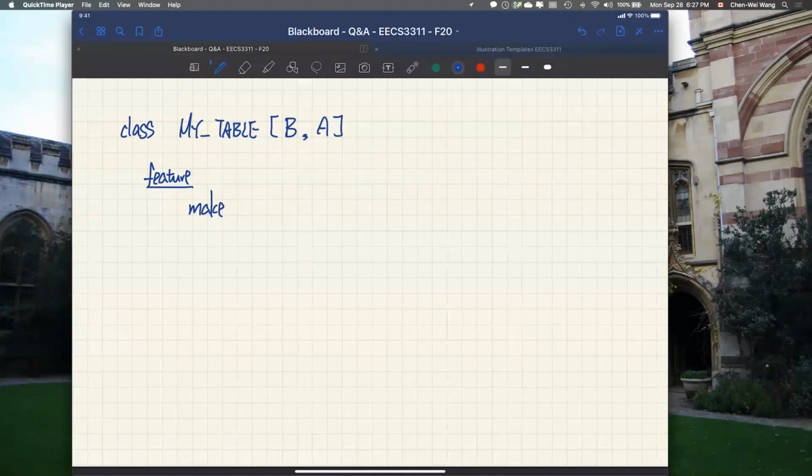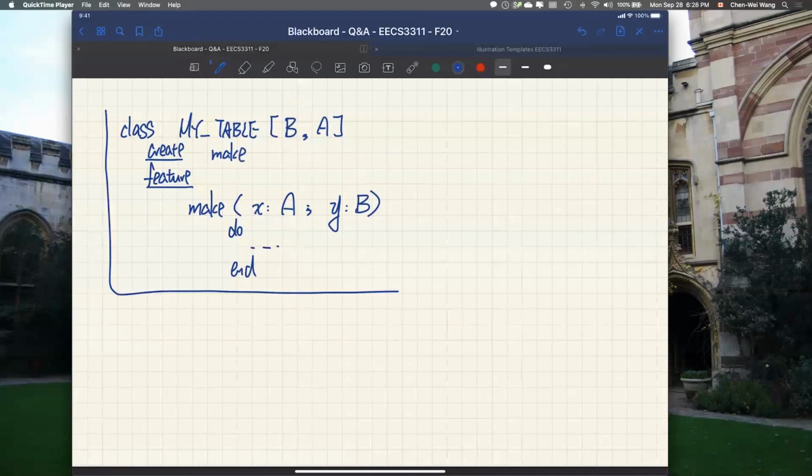Let's say I simply say make, with X, and I'm going to omit the implementation here. I mainly want to be consistent with how the generic parameter is used. Actually, let me just declare it here: creates make. Just make it simple enough so you get my idea. You should really solve the problem in the general case, when you have more than one generic parameter.